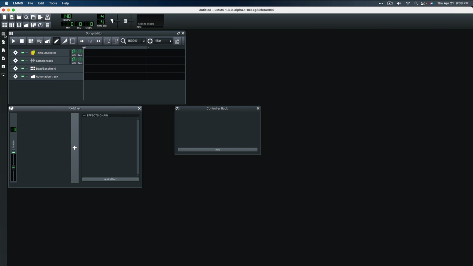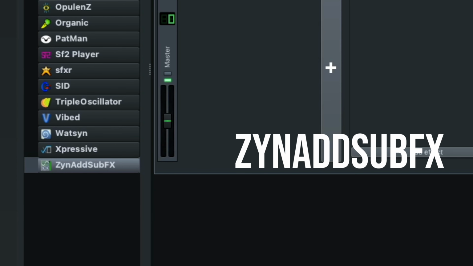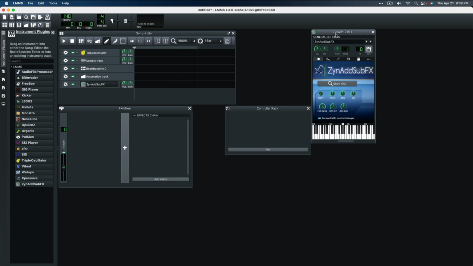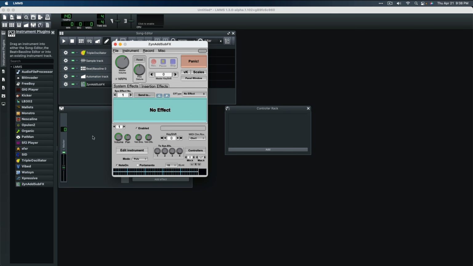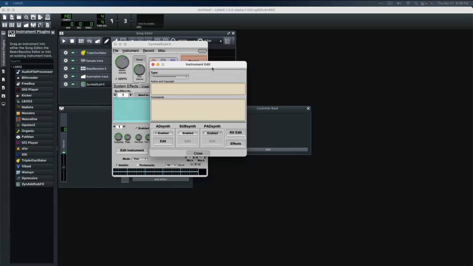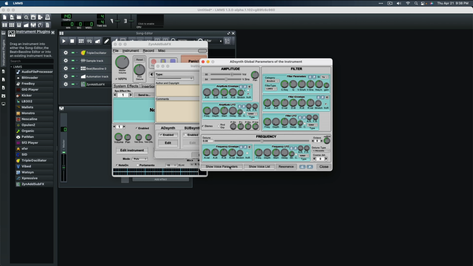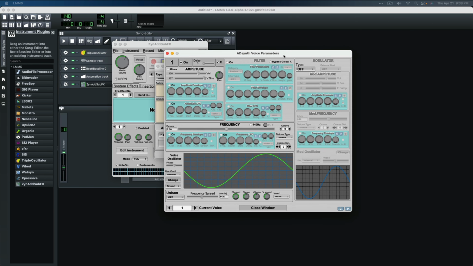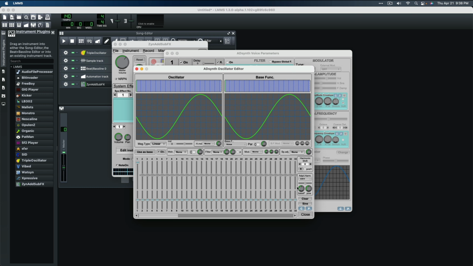Out of all the hard to make sounds, there is this diamond in the rough called ZynAddSubFx. Now before you turn away the video, this plugin is honestly the most ugly looking plugin of all time, but it is also the most powerful, the most underrated plugin out there. This tool is literally its own suite. If we looked at any of my LMMS projects that sounded awesome, this was almost always the main synth involved.